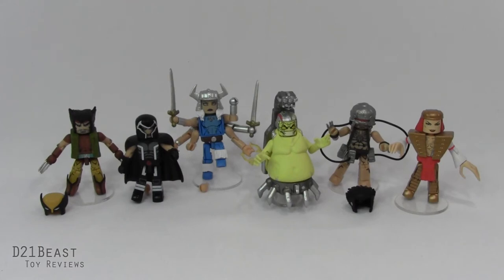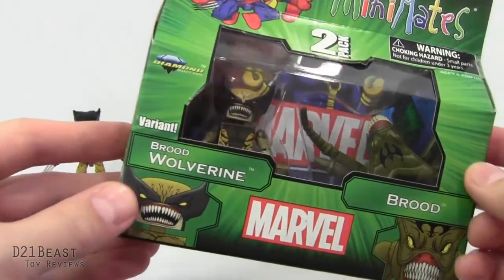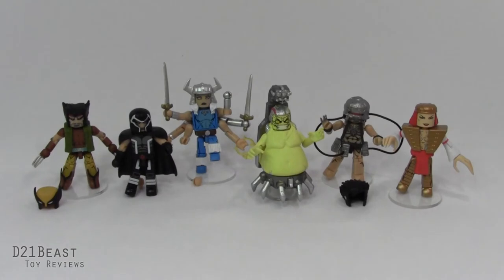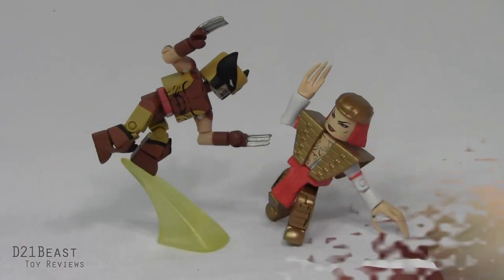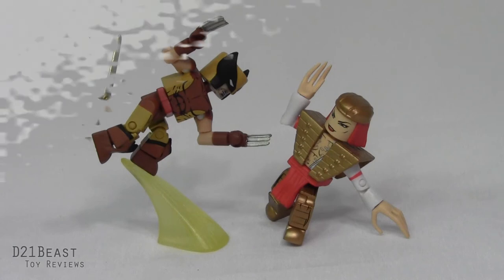Recently, I actually tried to order one off of Amazon, and the person who sold to me sent me a variant brown Wolverine instead of the one I really wanted in the standard version of this 2-pack. So, when I saw that this Wolverine was available, and you could actually remove the vest and the belt and give this guy a mask and turn him into a standard brown and yellow Wolverine, I was super excited, and I love that you can do that with this minifigure. Diamond always thinks of these things.